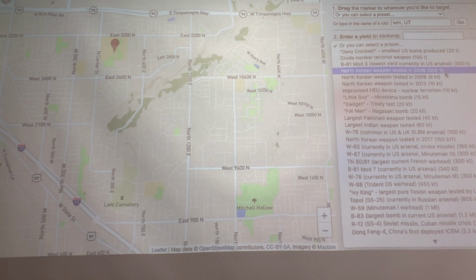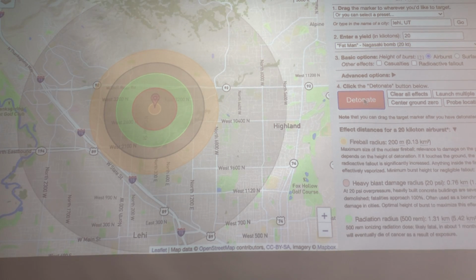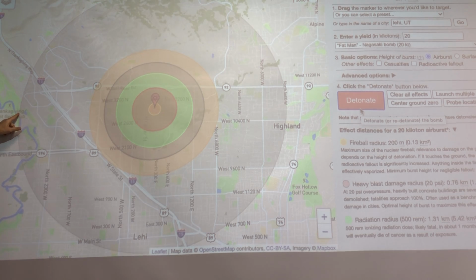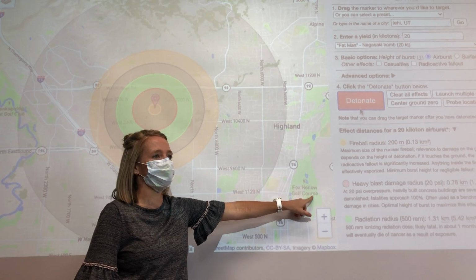Okay, where's the one we want? Okay, here we go. So this first one is a fission reaction bomb. Okay, ready? I'm safe, baby. So, here's kind of what our different colors mean. This is like the outside perimeter. If you can't quite tell, it's going all the way up onto Traverse. Here's Thanksgiving Point over here. Almost to Lone Peak, because Fox Hollow's right there.